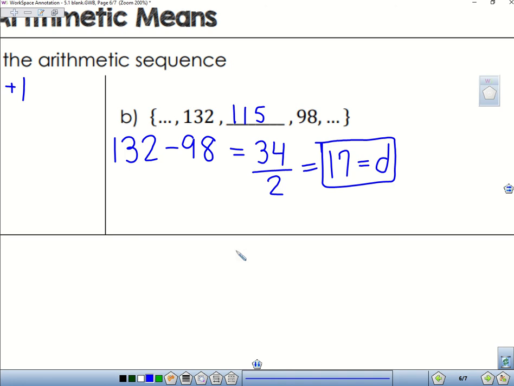Okay. So I also want to mention, in a sequence, say this is our first term, or they may call this the a sub n minus 1 term, which would make this the a sub n, which would make this the a sub n plus 1. I mention that because sometimes they'll just say a sub n minus 1 is equal to 132, and you have to line them up yourself. If you want, at the end of class, there is a homework problem like that, and I'm happy to do it with you guys, so let me know.